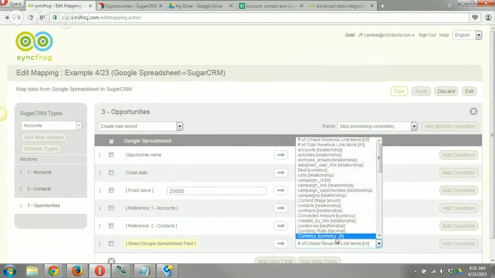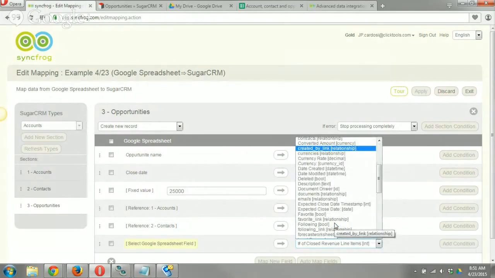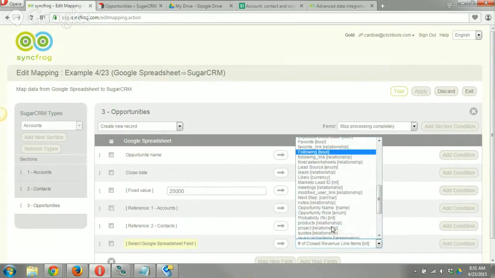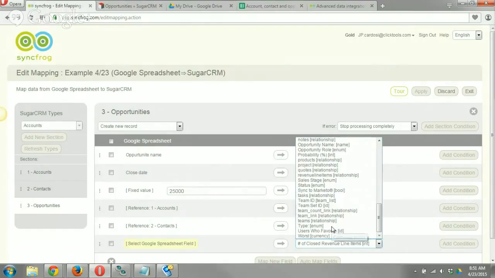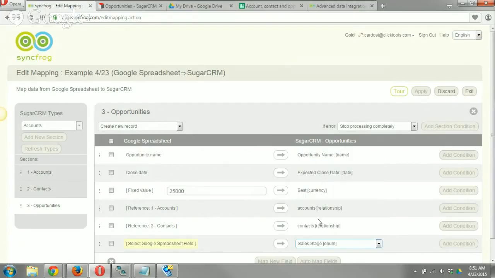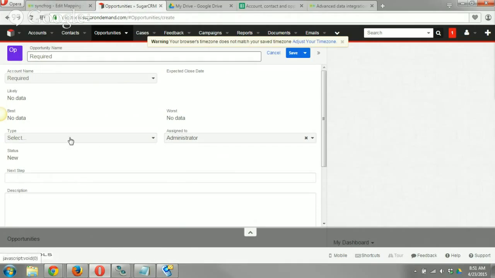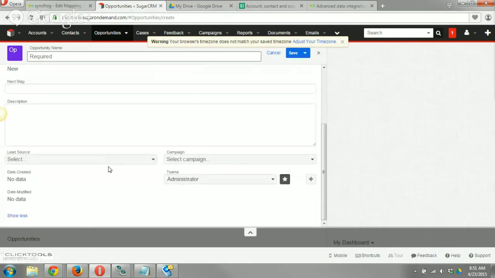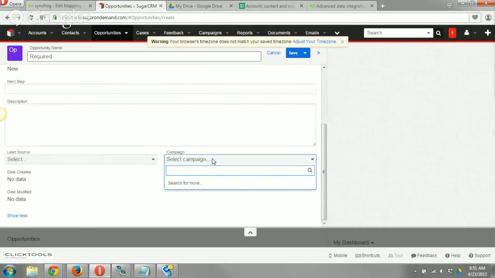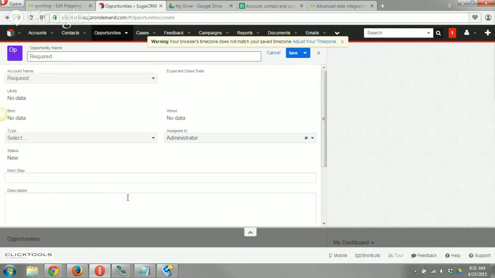So what else do we want? We said that prospecting, we wanted the to be converted for us, right? So let's see. We've got, let's see here, sales stage, right? Because that's our, and if I want to relate to a campaign, we can as well.